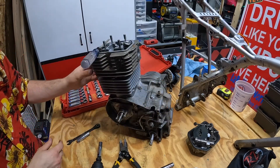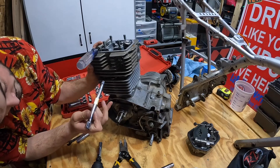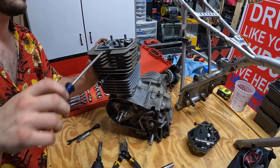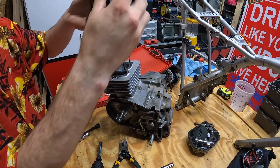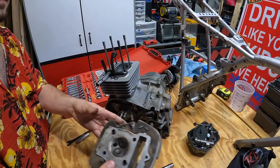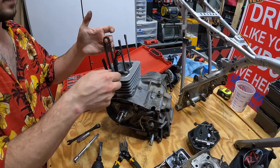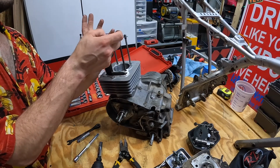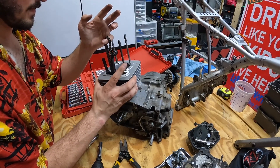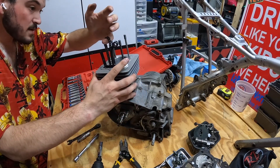This just looks like that. I gotta grab something else to just use this. Grab the timing chain. All right, so now we have the top head off, and I'm just gonna set this off to this side. Take off this — whatever this is called. Do I need to take anything else off? I don't believe so.